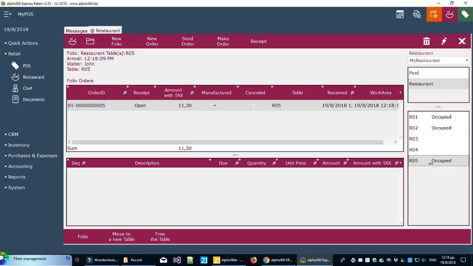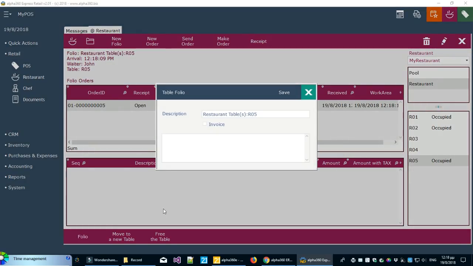So the customer asks to move to a new table. But who is the customer for every folio? Can we have his name? Can we use a loyalty card? Of course. We can hit the folio button here, and here is information about the folio, the customer. We can even click this box so we can have an invoice at the end, and then the system will work very differently, because it will ask us to select a valid customer from our CRM area.